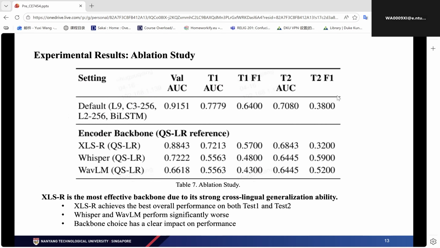Here we conducted a unified ablation study to validate the effectiveness of each component, beginning with the pre-trained backbone network. Experimental results show that XLSR has the best overall performance, outperforming Whisper and WavLM, owing to its exceptional cross-lingual generalized speech representation capabilities. Features extracted by Whisper and WavLM exhibited significantly poorer cross-domain transfer. This confirms that the choice of the backbone has a clear direct impact on foundational feature extraction for black box watermark detectors.